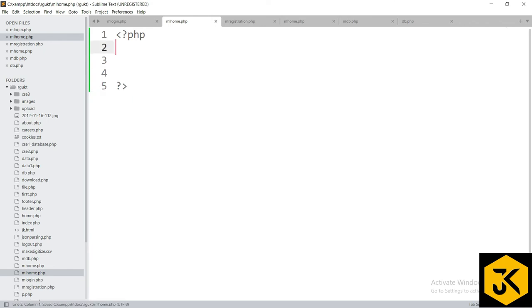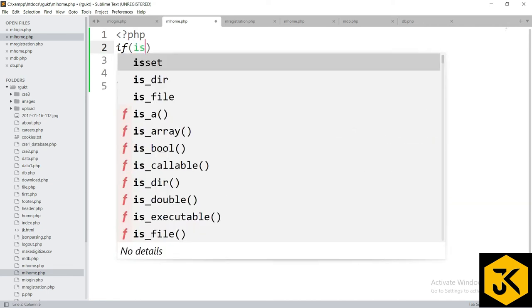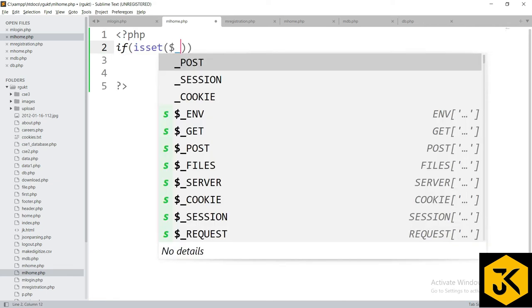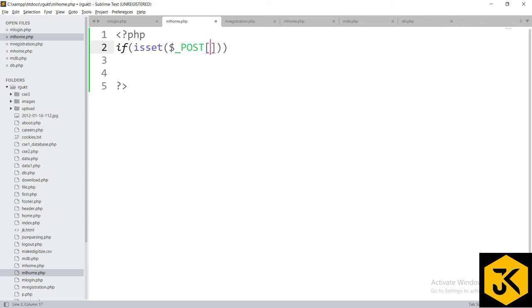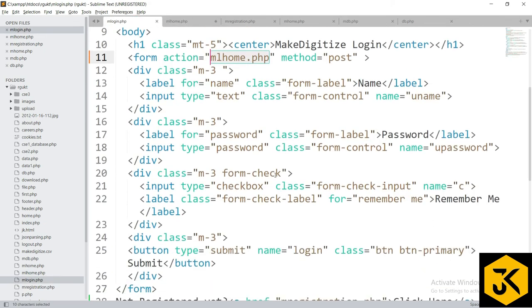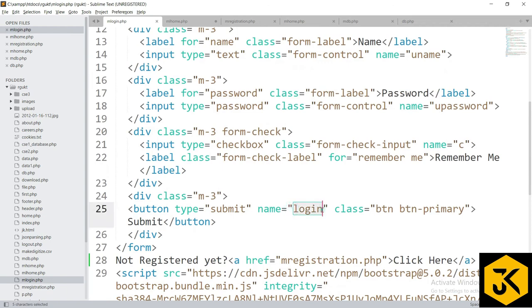Now the user should not access this directly. So for that, I can go for isset of $_POST of, what is the variable submission name? I think login. Sign up is for registration. Login, right?